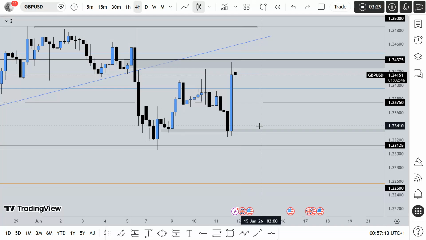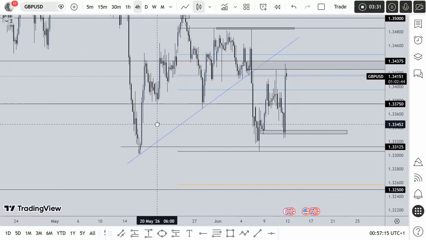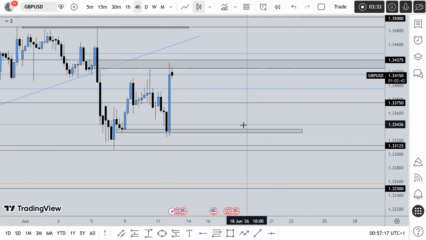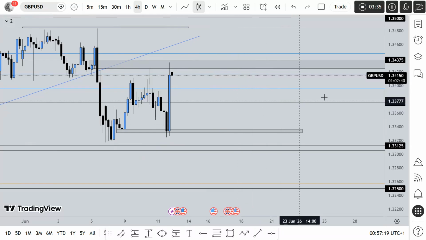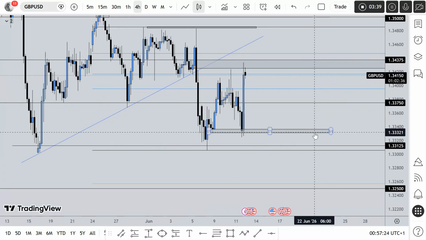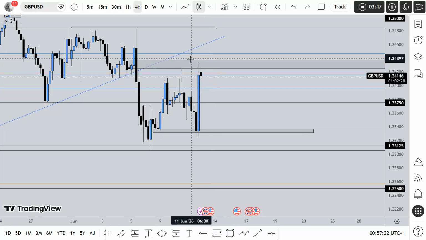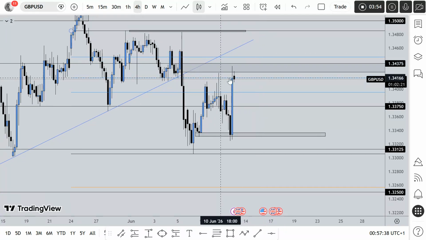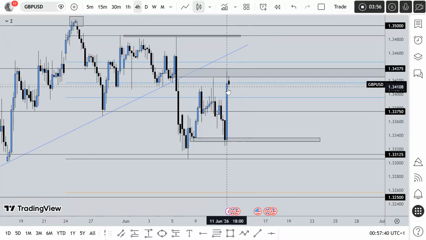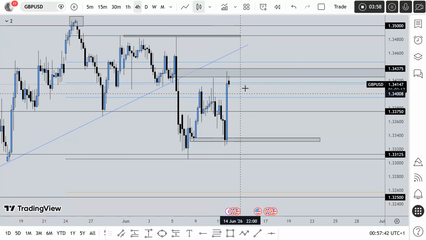Now, seeing how the market traded yesterday, we've more or less been ranging, and price popped back up into 1.34375, an area of interest that I marked out from the previous video. So I would want to see price trade below a 4-hour area of support at this zone before I'll be looking to take a trade. I'm going to go to a lower time frame to look for a position. But till then, the best thing to do here is just wait and see how price reacts.